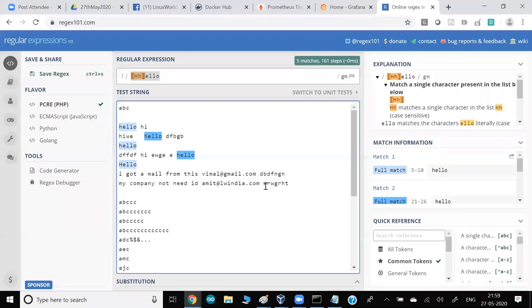So guys, you know what I want? I just want you to write one regex here that retrieves only this ID. I don't want to highlight this. I don't want to match this. So I want to write a query that matches or retrieves or searches only this ID, whatever I highlighted.